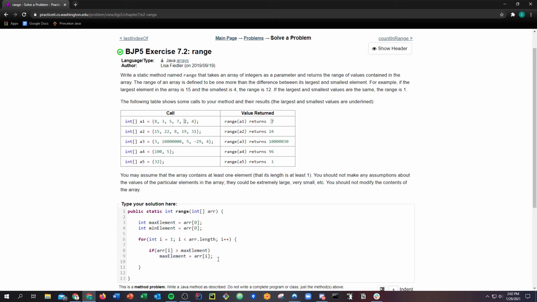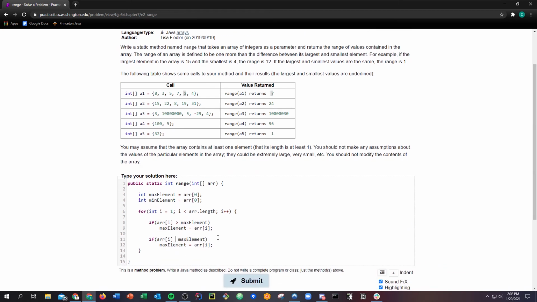I'm going to do the same thing here, but with a minimum. So this means if we find a value inside the array that's smaller than min element, then we're going to replace it with this. So once we're done with the loop, we would have found the largest and smallest. The reason why I don't use an else statement is because there's the potential of two values in an array that contain the same value. If two values are in an array and they're both, let's say 10, they're no larger or smaller than each other. They're both equal. So that would make those two values both the maximum and minimum.